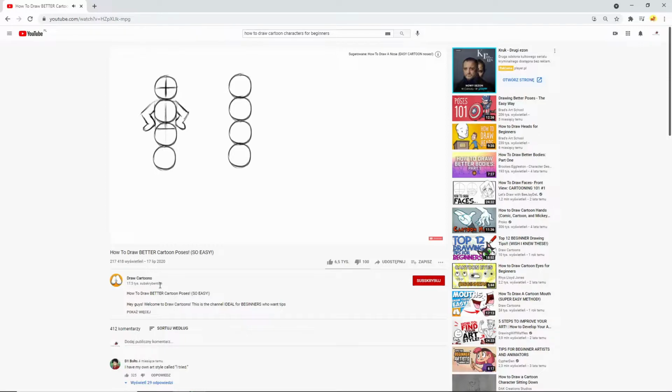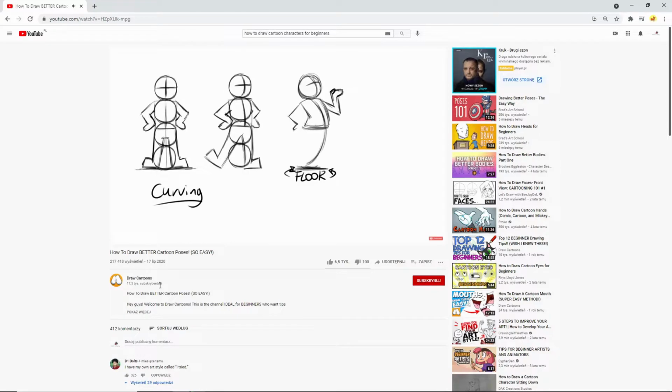Again, there's nothing really wrong with having the hands at the hips, but it's way more interesting if our character looks like they're interacting with something. So this is just a really good catch-all tip. This one I'm going to keep at the waist because I want to give this character a sense of attitude. So maybe they're presenting something, maybe they're giving some kind of a talk. I want to put a little speech bubble. Hi, anything you want in there.